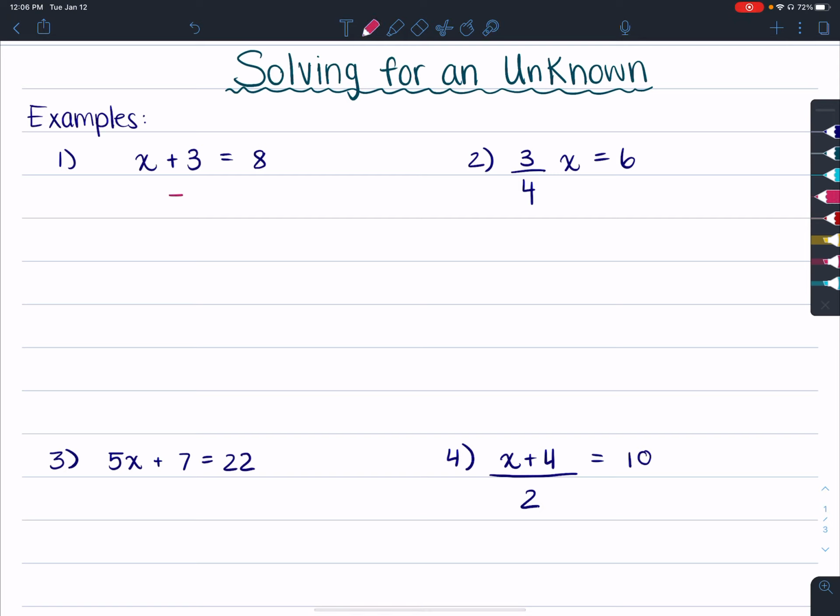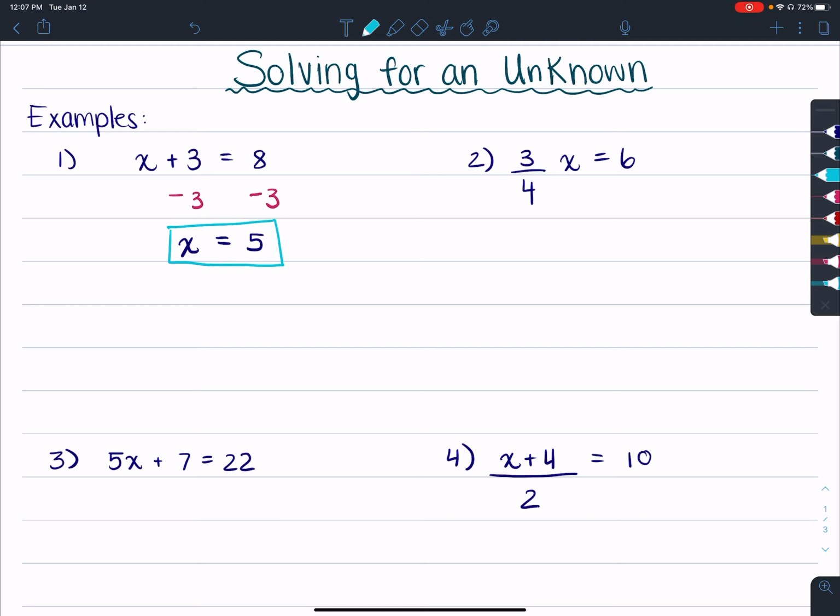So what we do here is we subtract 3 on this side, and since you don't want to disturb the equality, what you do to one side, you need to do the same thing to the other side. By also subtracting 3 on this side, we're keeping everything balanced. And then you just do that operation. Here you have 3 minus 3, that gives you 0. That's what we wanted, we wanted to get rid of that 3. We got x. And on this side, we have 8 minus 3, and that gives us 5. So our value of x is 5.